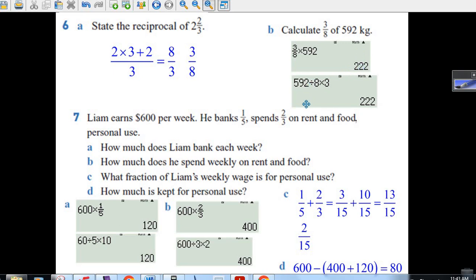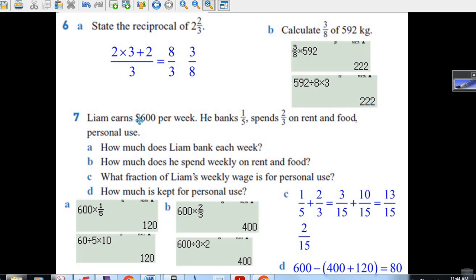Well, if you didn't have a calculator, you would take 592 and then divide it by 8. And you should know how to do that. It goes in like 70 times, and then you'd have a remainder, and then 4 more times 8 is 32. 560 plus 4 times 8 is 32. So there you go, 74. And then you go 74 times 3. And that's not too hard. You could probably do that and get 222 even without a calculator.